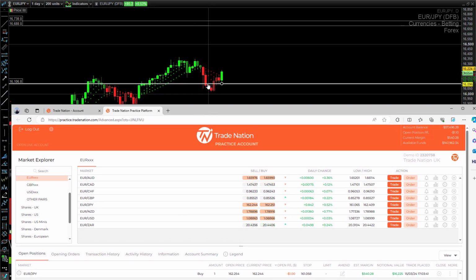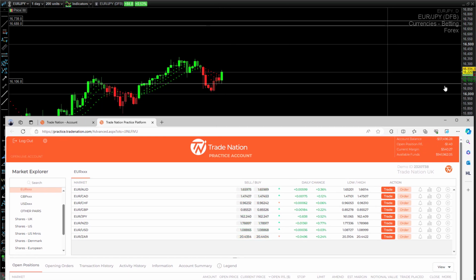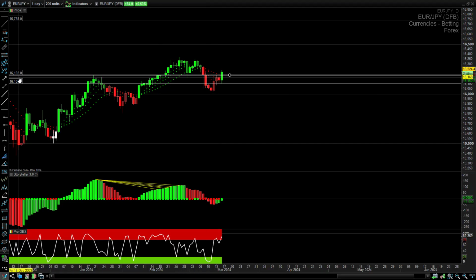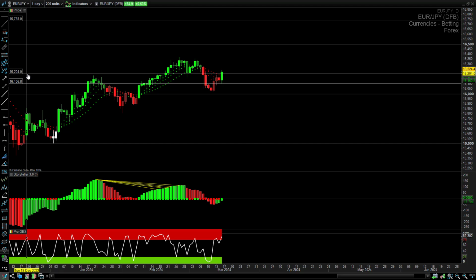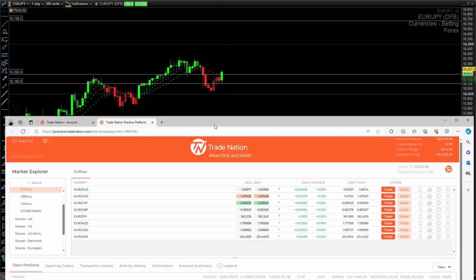The other way to do it is to put an order in. So let's say the price is currently trading, you can see on the right here it's trading at 162.24. Let's say tonight I want to get a better price, just shy of 162. So I want to get in at 162. Now that's a better price than where it's trading now at 162.23. So let's do that then.